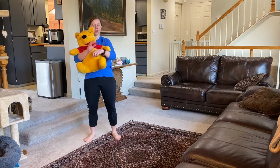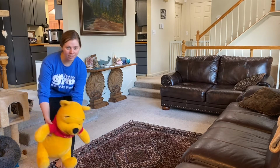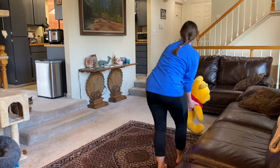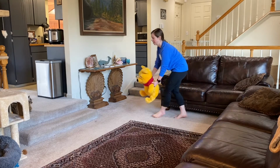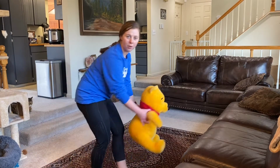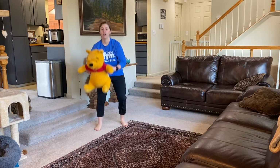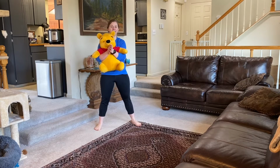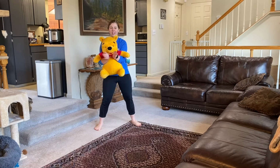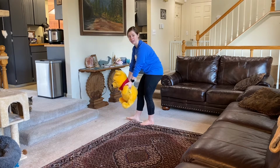Here we go. Can you clap? Please walk around. Okay, let's walk, all by yourself. I love how you are walking. If you're spotting them while they're walking, make sure that you are holding underneath their arms. We don't want to hold in the hands. We want to promote them walking in the most natural way possible, and we don't walk around like this. We walk around with our arms down or our arms out a little wide. So make sure that you're holding and spotting underneath their arms, just like I'm holding Pooh here, so that they can have the most natural walking.